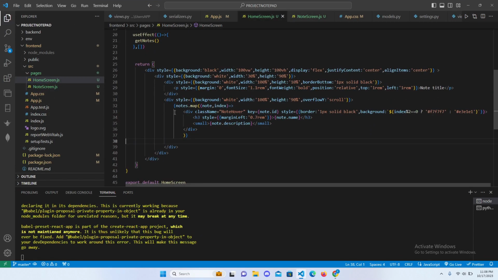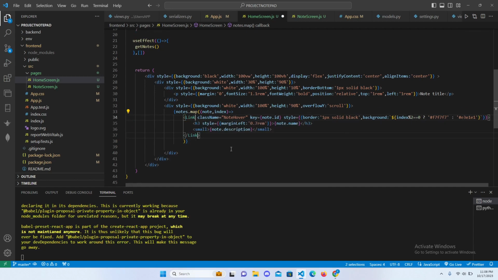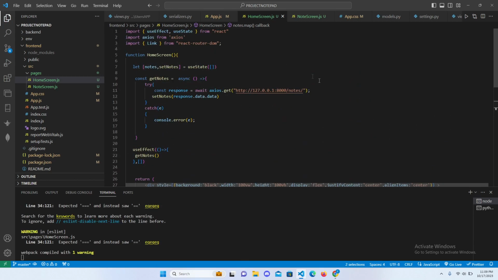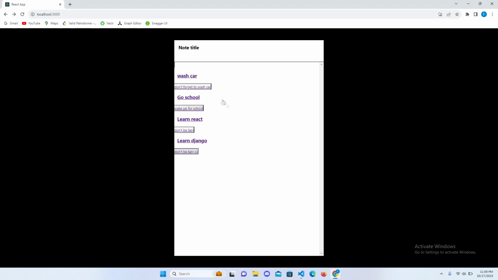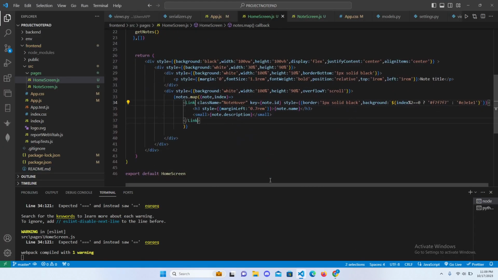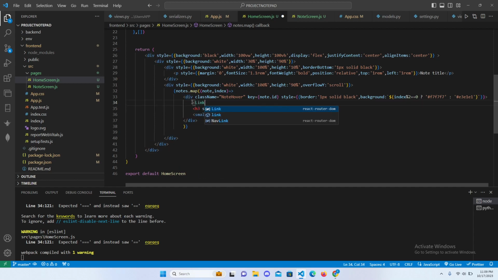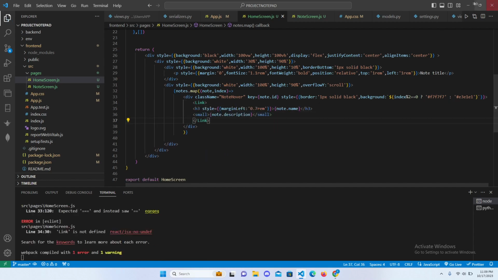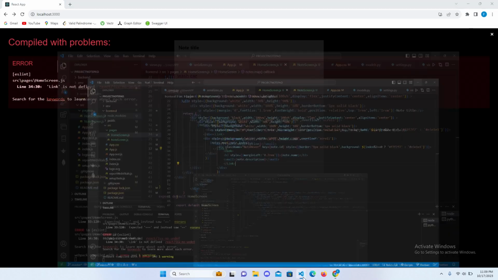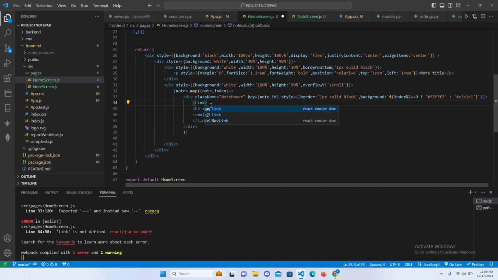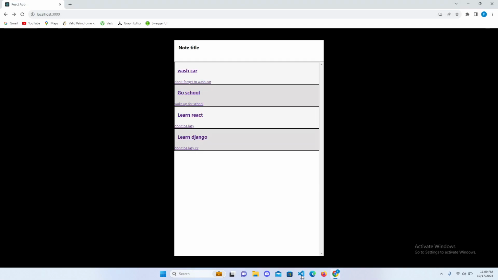To be able to do this, what I have to do is to change this div a bit. So this is not going to be a div anymore, it's going to be a link. You need to import it from React Router DOM. This is going to change a bit how it's going to look. Let's just leave it like that, a div, and maybe add the link here. Maybe it's not going to destroy the structure that much. We're going to apply some CSS later on, but right now I just want to finish with the functionalities. So as I said, be sure that you have the link implemented, imported.